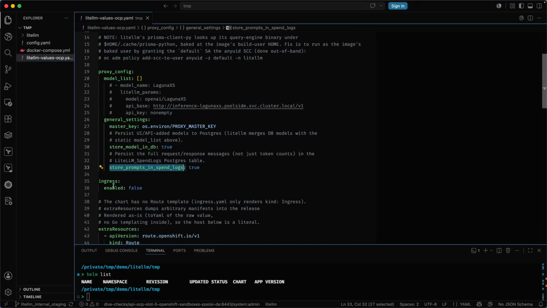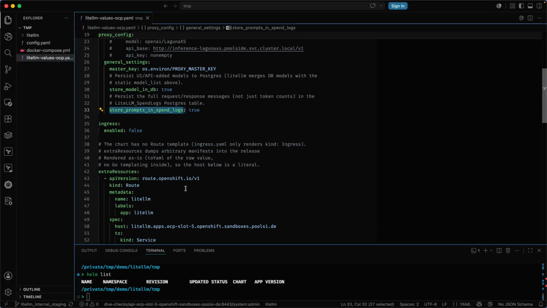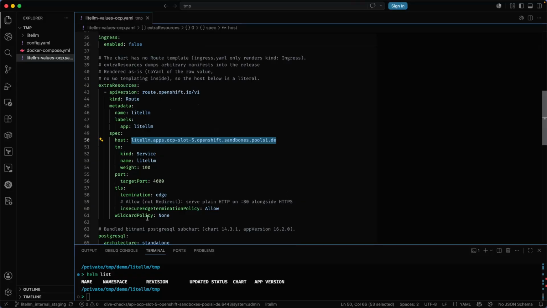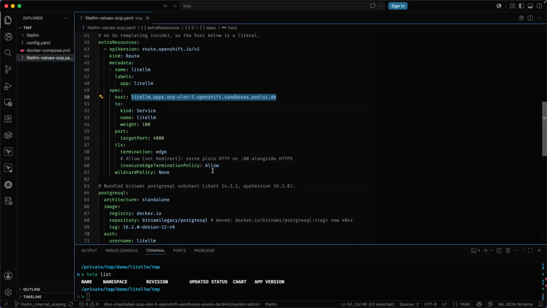Since my environment is an OpenShift environment, I'm not enabling the ingress. Instead, I am creating an OpenShift route with my LiteLLM URL, and I already have a DNS for this. And since I'm not using HTTPS, I'm going to use the edge termination policy to allow.